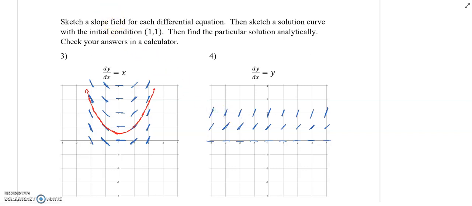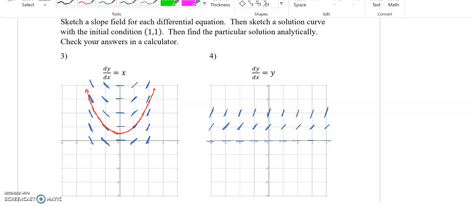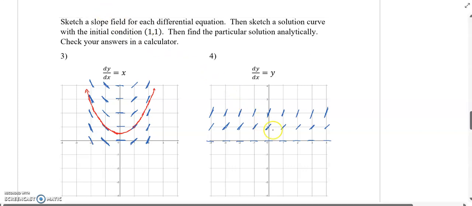So let's go ahead and draw a solution curve through the point 1, 1. Okay, so this is, again, we're going to go this way, but we better get steeper. And by the time we get up to here, we're already at a slope of 2, and then by the time we get up to here, we're already at a slope of 3, and then we just get steeper and steeper and steeper. Watch what happens as we go the other way, though.